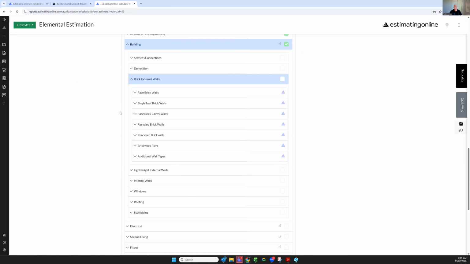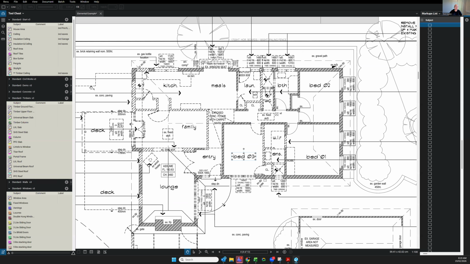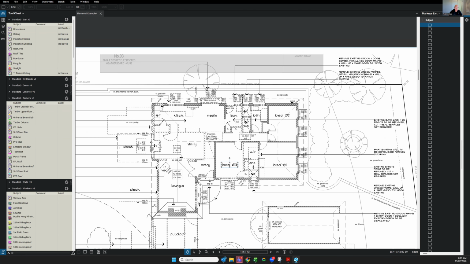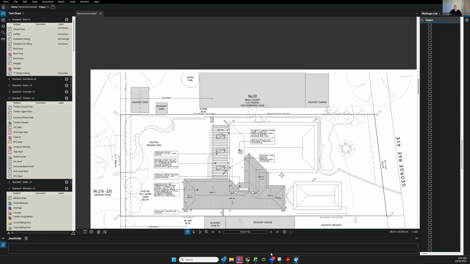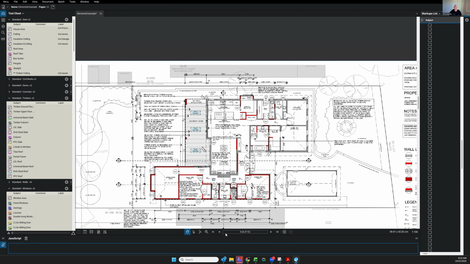External walls, we need to be experts as an estimator of understanding what our external wall dimensions are. As an estimator, one of the hardest parts that I've found across the industry is everybody draws external walls and internal walls differently. There is absolutely nothing stopping the architect saying to us that these external walls are cladding.